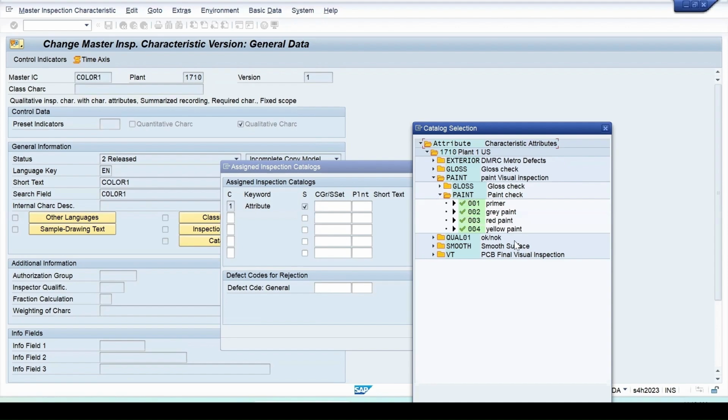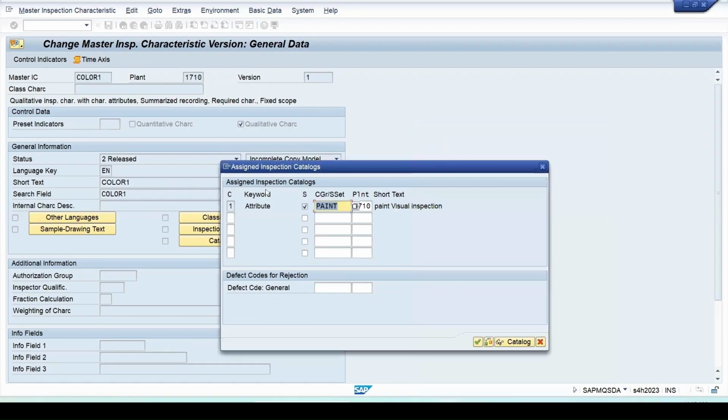So far we haven't created any. So at present, for testing purposes, I can use this one which is already there in the system. If it is already there, you can pick that, or you can create your own and then assign it. But at present, I am just using the existing one which is there in the system.